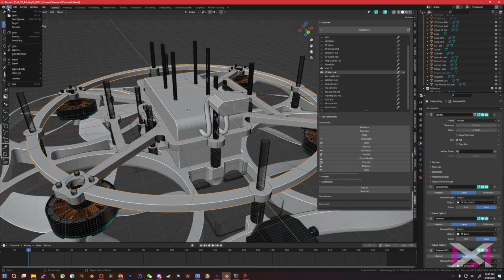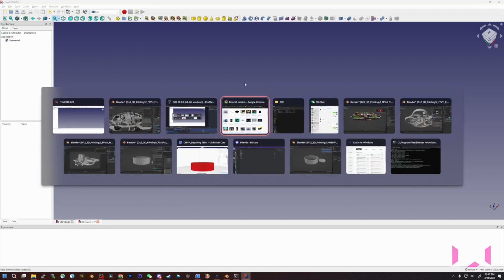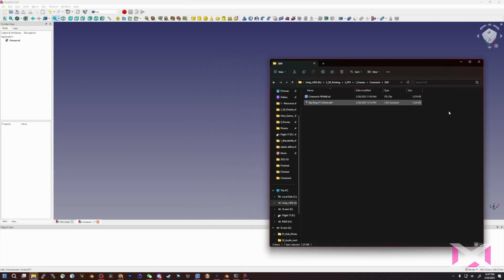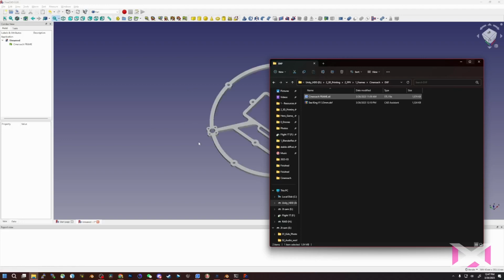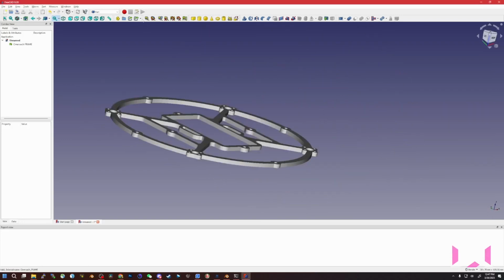You're going to go ahead and export this as an STL with Blender, okay? I've already done that. And then you download a program called FreeCAD. And as the name suggests, it's free, so hooray. I don't like the UI, it's pretty terrible, but hey, it's free, so I shouldn't complain too much, right? Then you're going to drag your STL into FreeCAD. And as you can see here, it's three-dimensional, and well, that's no good. Let's go ahead and make it simpler.